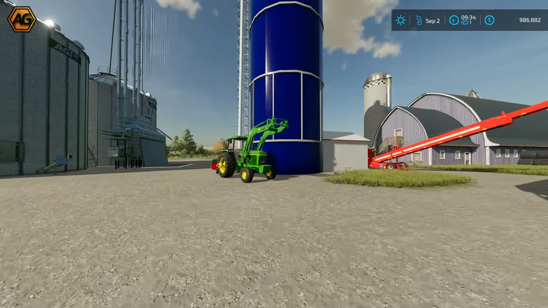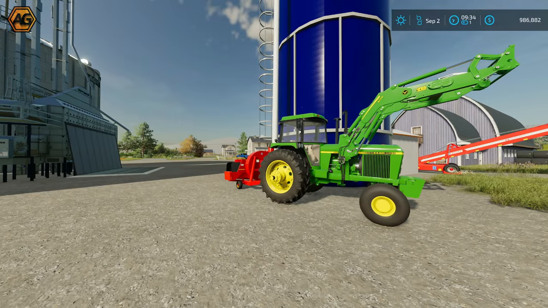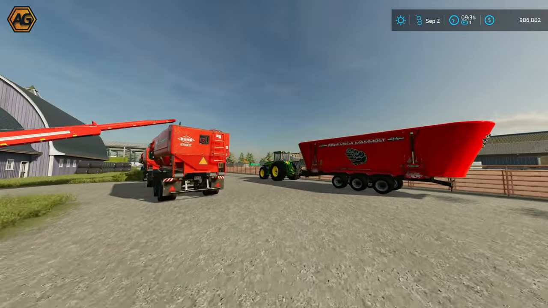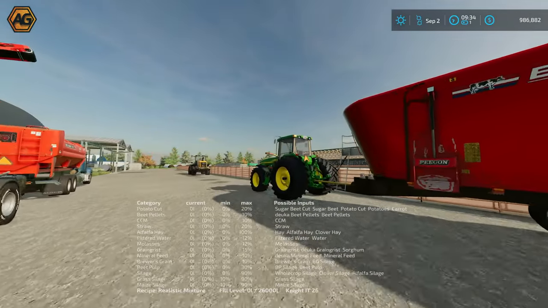Got the John Deere sitting there, engine still running. We should probably have that turned off. The 4440, which we've used on our blower, we've got the front loader on it, nice and handy for you. And then carrying on around here, this is the last tractor we bought.